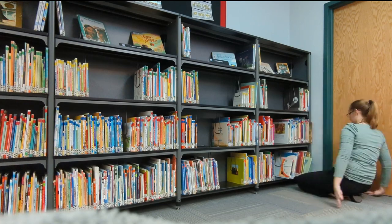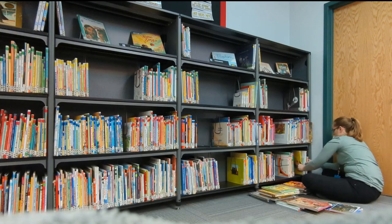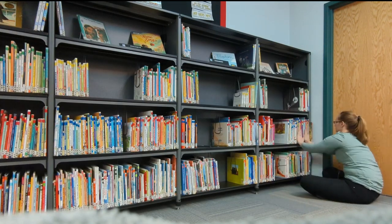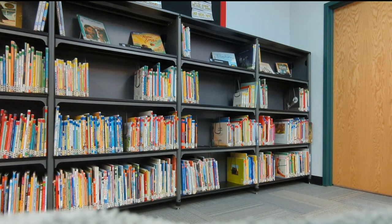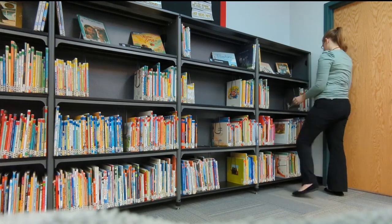My number one tip when organizing bookshelves is to front align the books. A lot of times when we shelve, we push the book all the way to the back, but then because books have different depths to them, a lot of them end up hidden behind. So when you front align books, that means that you can see all of the spines, all of the titles together.